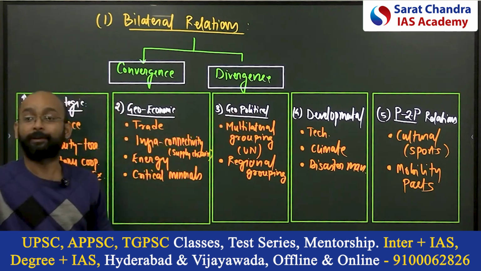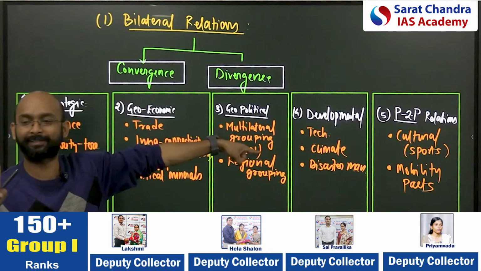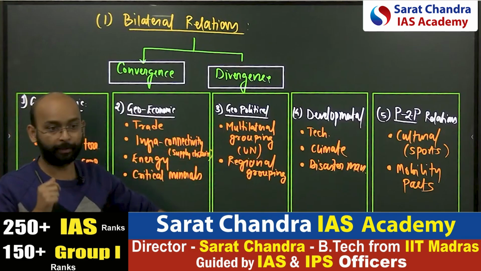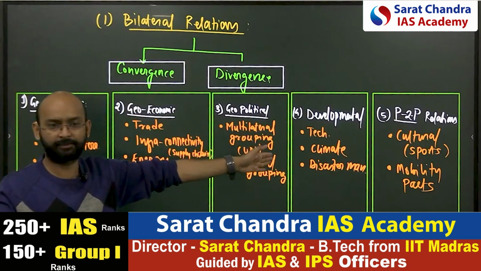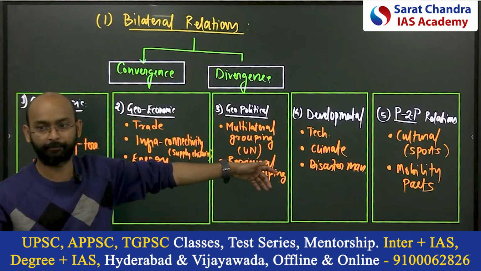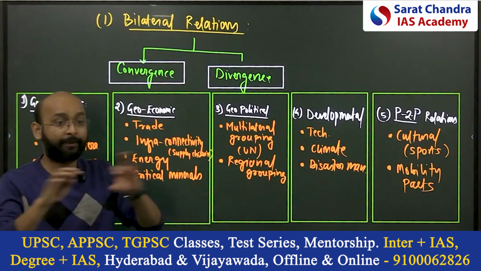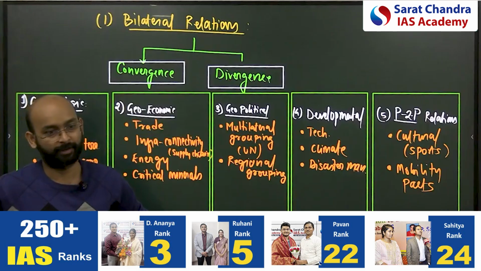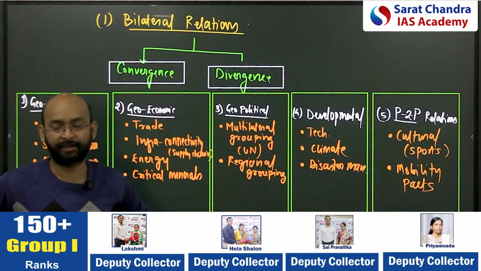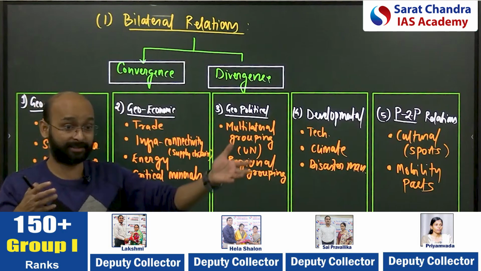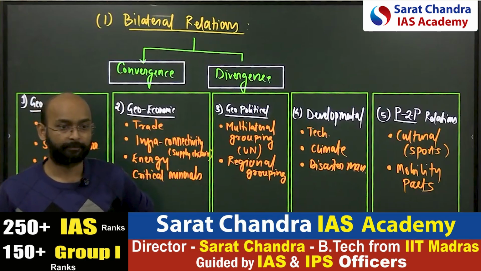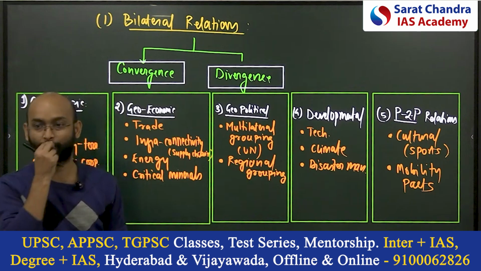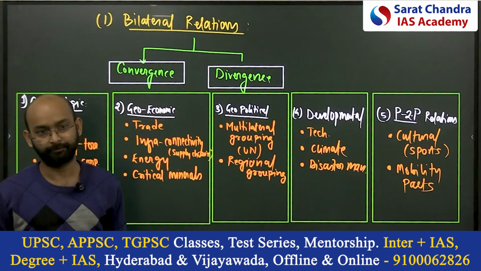Geopolitics, multilateral grouping, the hegemony of the US and the West undermines the Indian interest. The regional grouping, like, for example, United Nations Security Council reforms, are not happening. In regional groupings, there is divergence in most of them. Take the SCO example, right? One time China is there, other side China-Pakistan is there, other side India is there. So the issues are there, almost SAARC is not functioning, regional grouping almost closed.